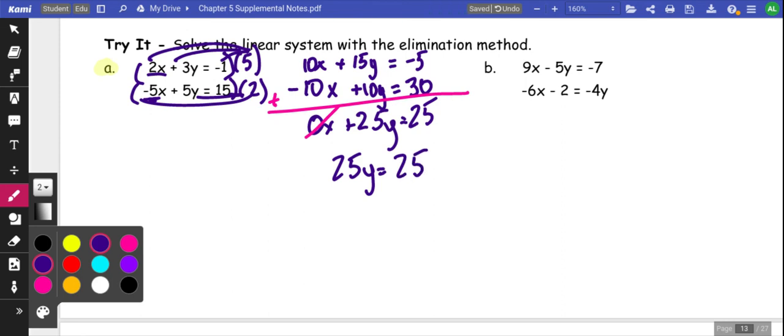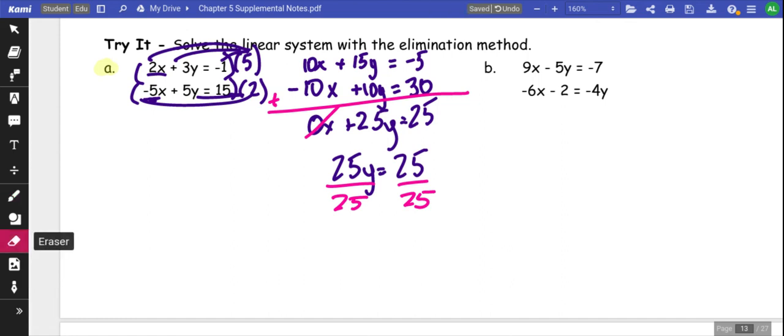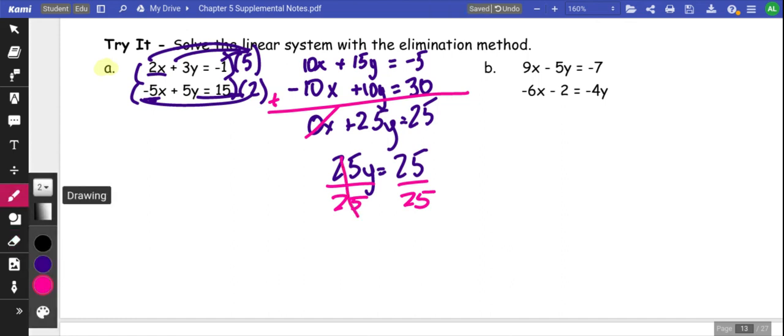All right, 25y equals 25. I am multiplying by 25, so I'm going to divide by 25 to get rid of that. Okay, dividing by 25. Okay, so I end up with my 25 canceled out. So I should end up with just y is equal to 25 over 25 is 1. I am almost there. I want to plug that y equals 1 into one random equation.